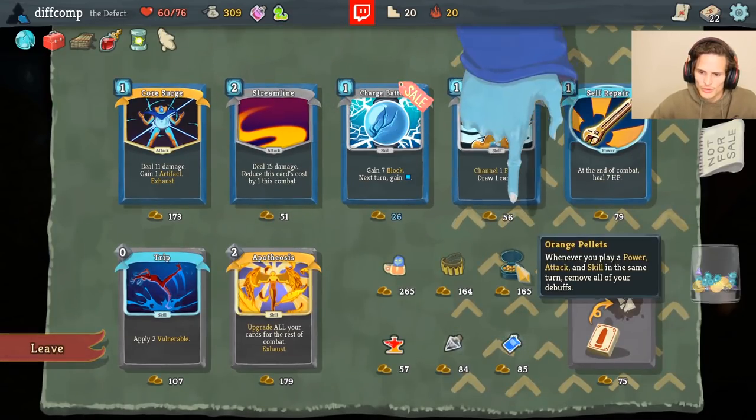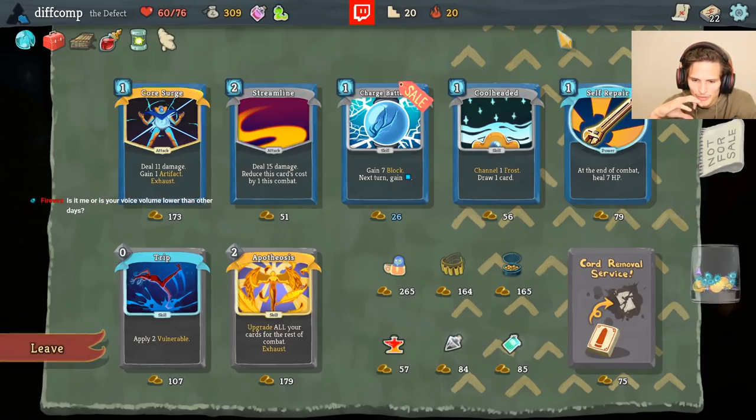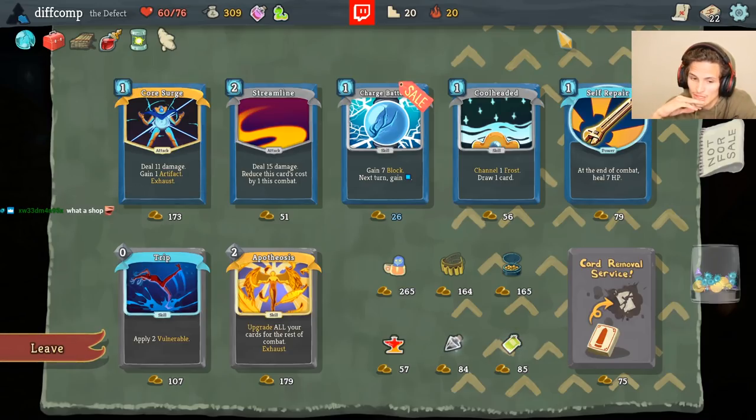Apotheosis, Core Surge, Orange Pellets. Okay, this is Orange Pellets, Defect's. Now, this could be the complete pivot. At the moment, we don't have Bias Cognition, right? And we don't even have a lot of power, so Orange Pellets isn't a bad buy. So maybe I should just slow down a little bit. We have Seek in the deck, so we could do Seek, Apotheosis. On average, we're playing Apotheosis quicker because of Seek.